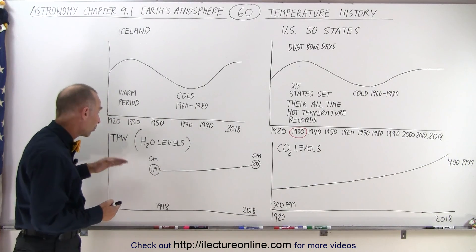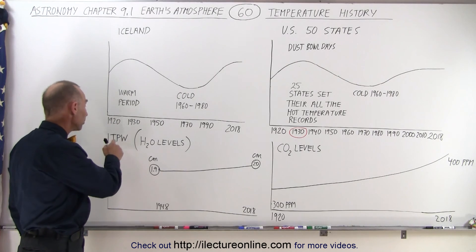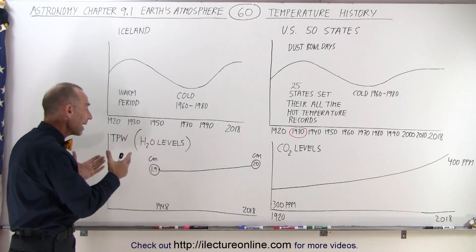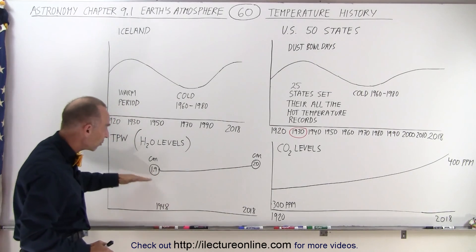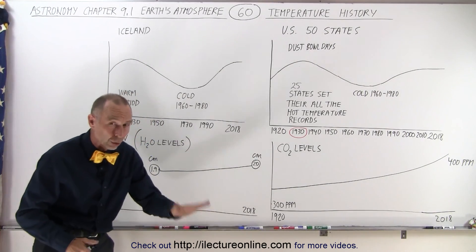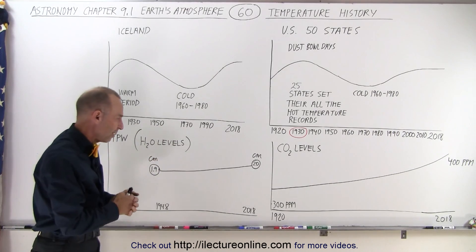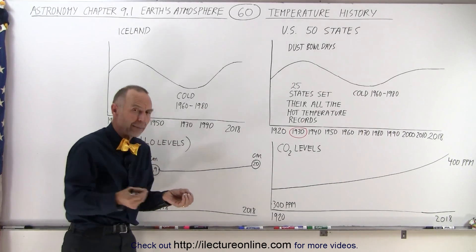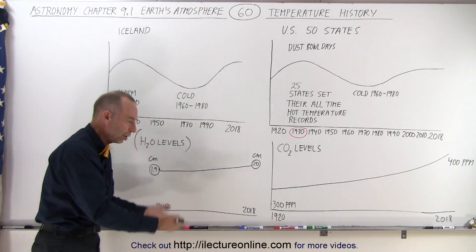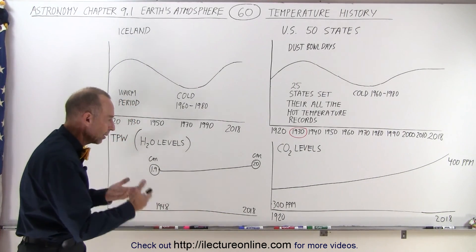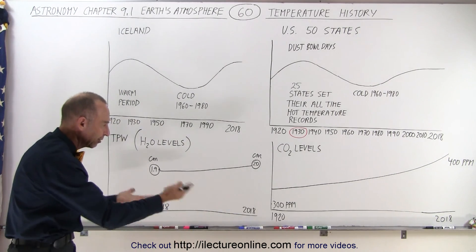Also, in the lower troposphere, the TPW (total precipitable water content) has indeed increased from about 1.9 centimeters to about 2 centimeters. Although in the higher troposphere there's been a decrease. The lower troposphere probably has the highest effect on temperature because that's where initial heat absorption from radiation of the Earth's surface is affected.